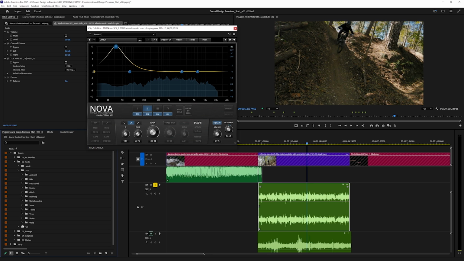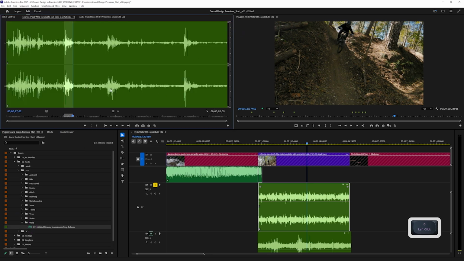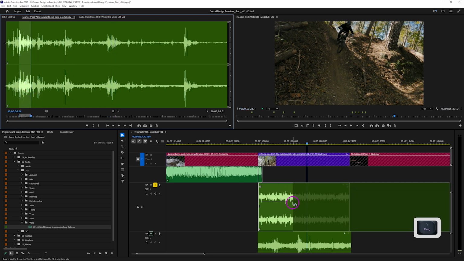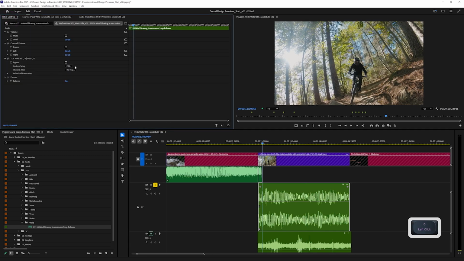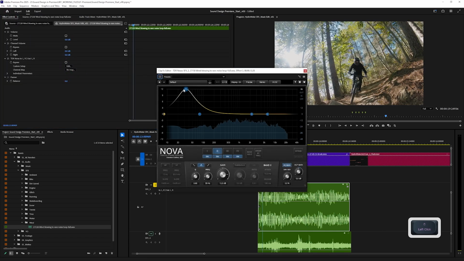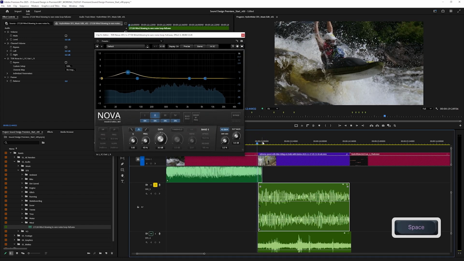I know that I have this wind sound, and I only used part of it. I could use the same part again, but I think I'm just going to grab a little piece right here and Alt replace that. And then I do want to make sure that I don't boost the low frequencies on this because that could get bananas. So let's hear what this sounds like.